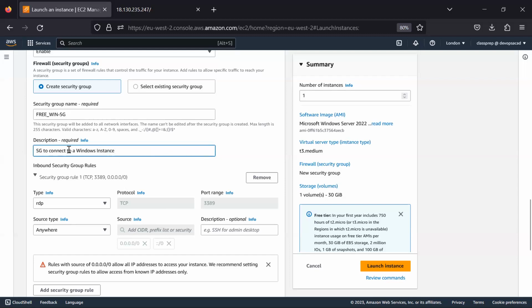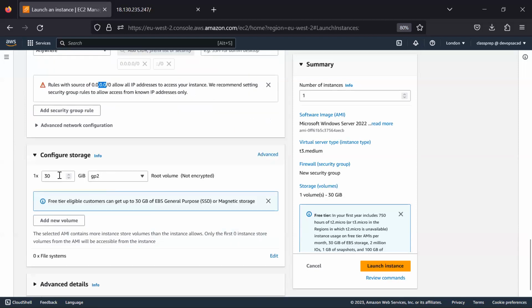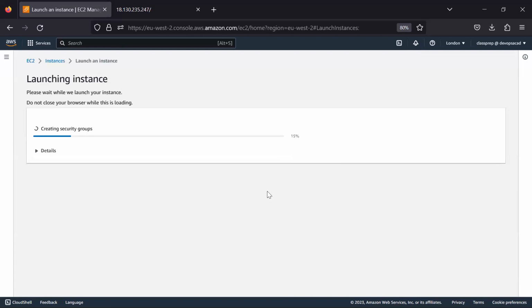Okay, so let's give it a name. So security group to connect to Windows instance. So RDP, that's just the only thing we need. You want to be able to connect to it from anywhere, so that's fine. The 30 gig storage is okay too. So let's leave it at that. So let's launch this and let's do a few practicals with this.